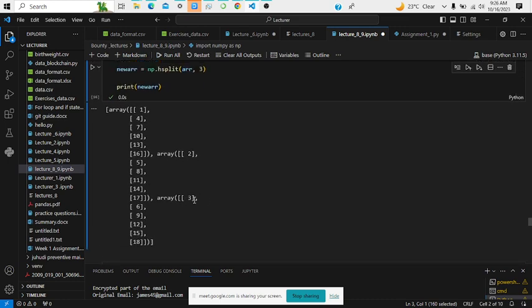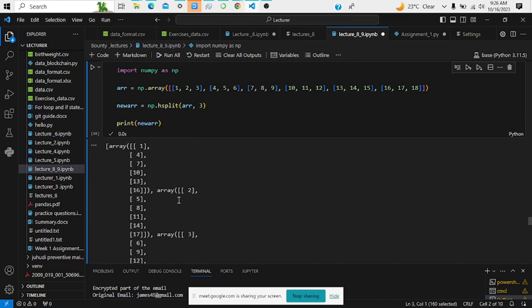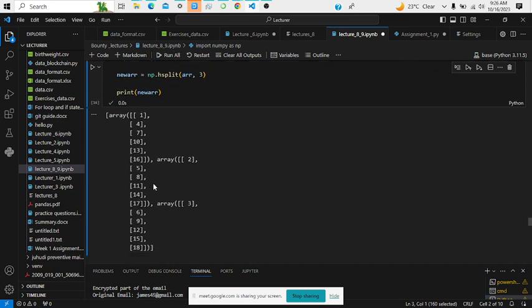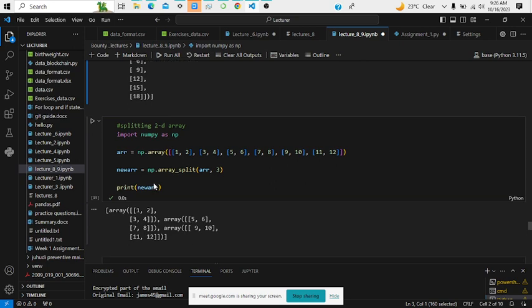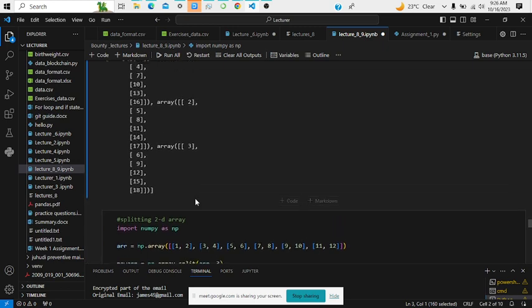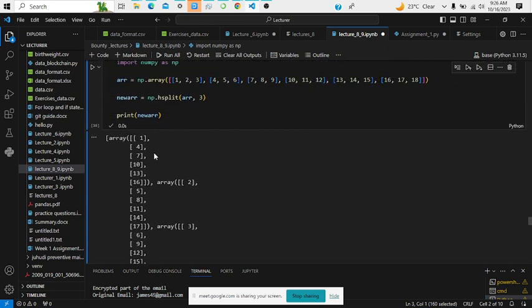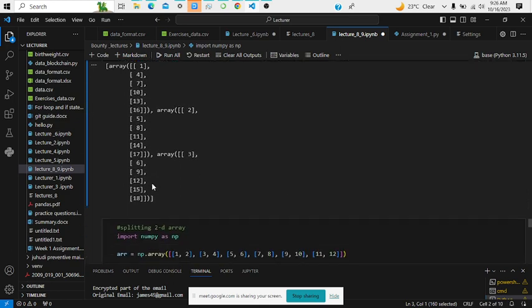Again, we have created 3 arrays, but now the elements of these divided arrays, the first time, were in 2 rows, but this time around they are arranged in 1 column. We have just 1 column. I think that is the difference.